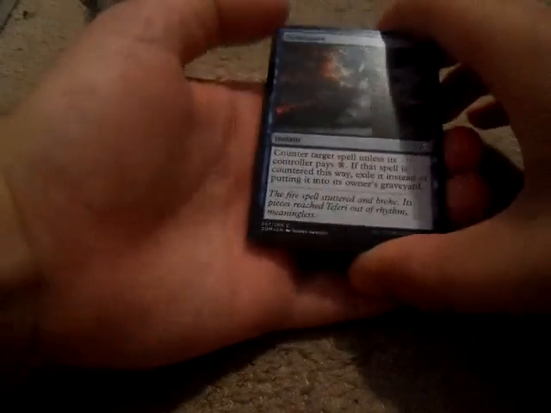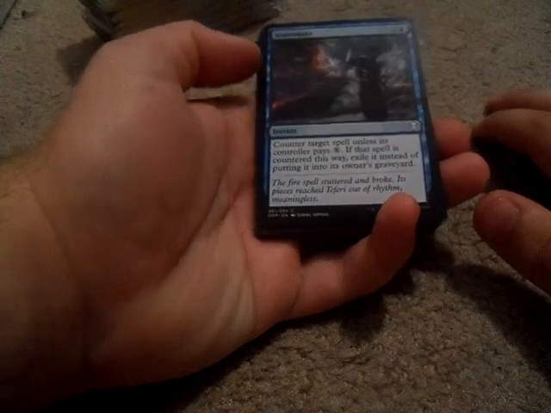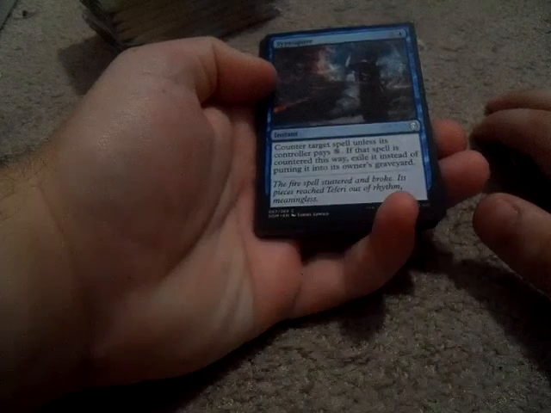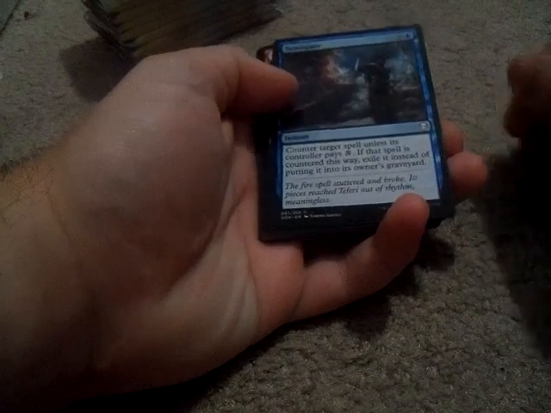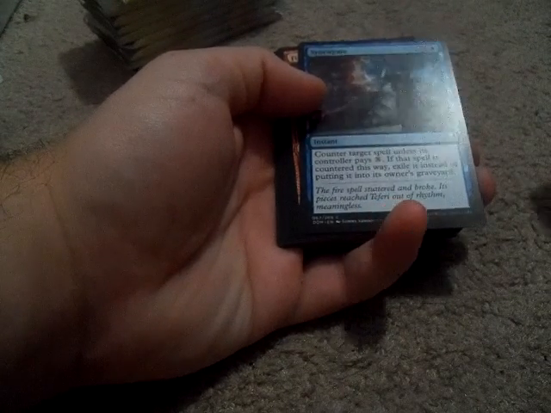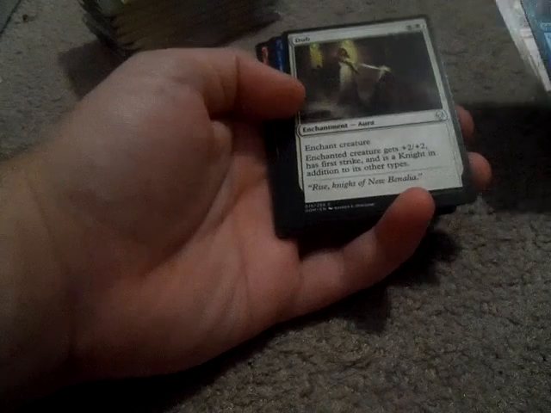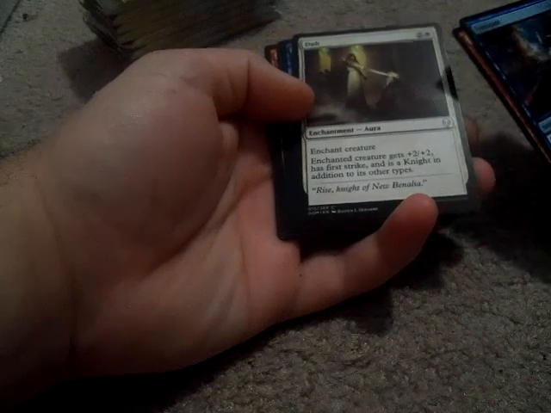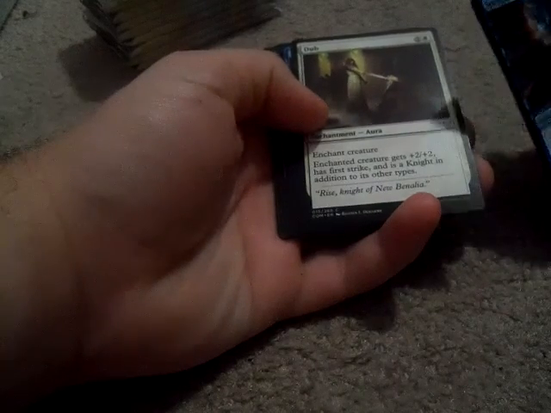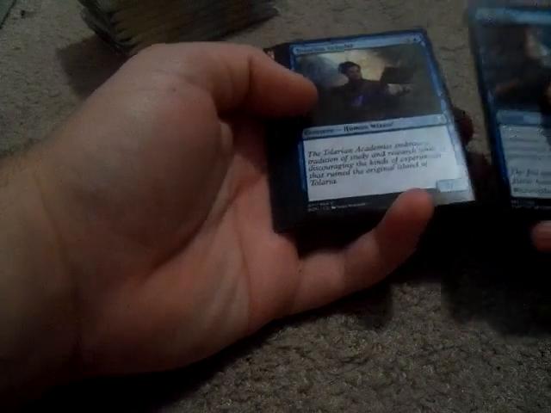Yeah, that was a little rough to get open. We got Syncopate. Counter target spell unless its controller pays X. If that spell is countered this way, exile it instead of putting it into its owner's graveyard. Not bad. Fire Elemental. Dub. Enchanted creature gets +2/+2, has first strike, and is a Knight in addition to its other types. Nice. Talarian Scholar.